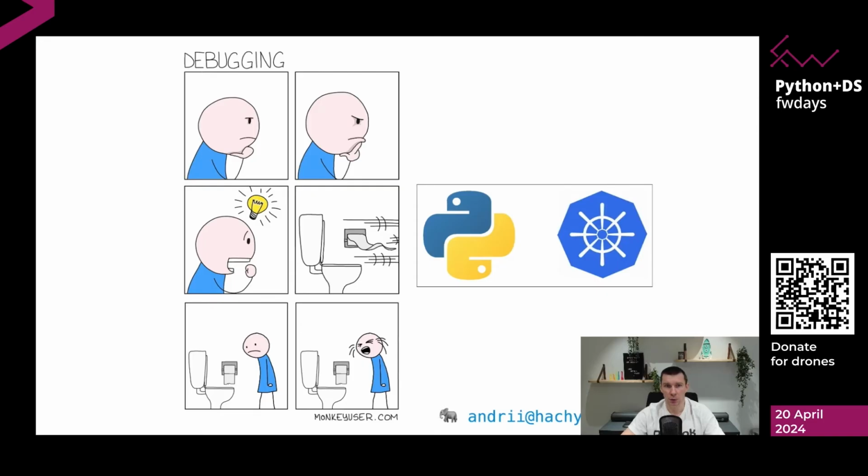But now, since we did all the groundwork required before we start debugging inside Kubernetes, let's focus on how to debug a Python app inside Kubernetes. I assume all of you know how to debug pods, check the state, read logs. So I will focus only on debugging running pods. If a pod is not running, or you don't have permissions, or the network is not working, you can troubleshoot that separately. I am more about logical problems, when your app is running, but there's a business mistake or something else.